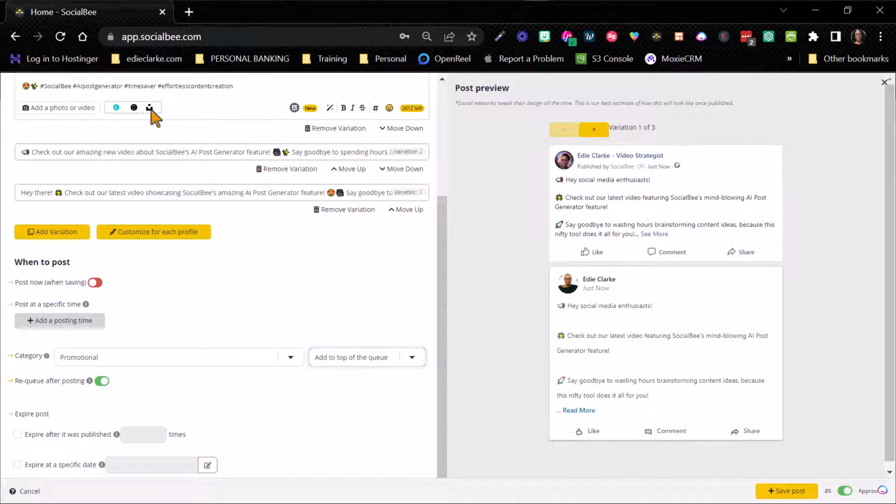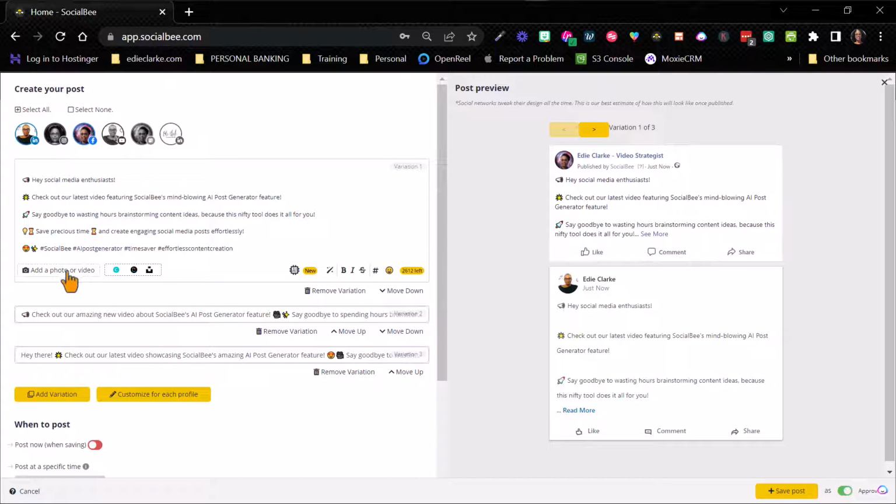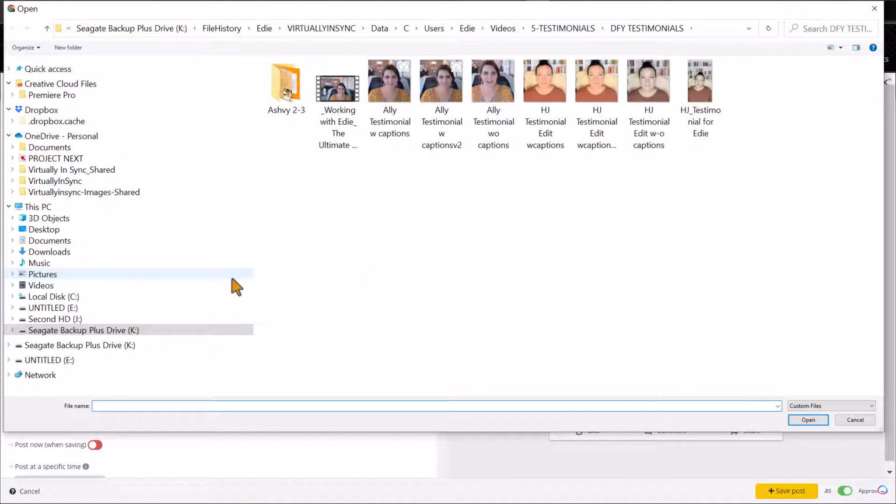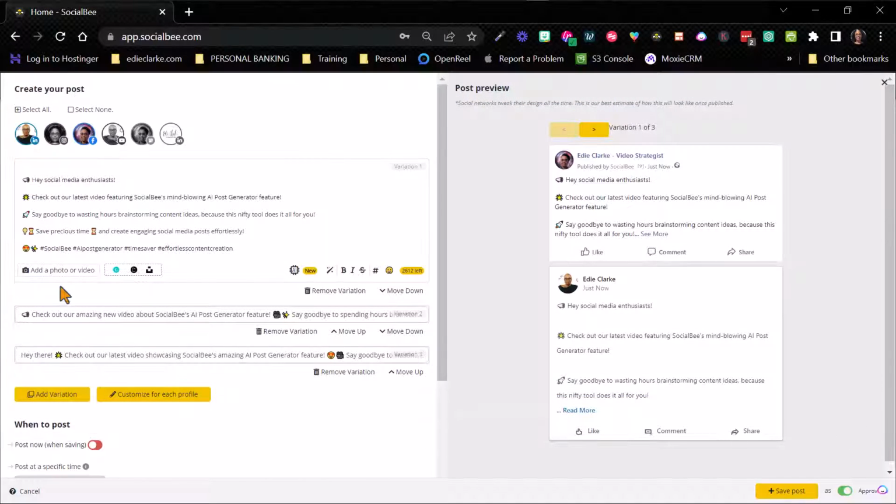So once you're finished with all of that information, you definitely need to make sure that you put in your image or whatever it is that you're going to need to promote with this. So you can do that by adding a photo or a video from your computer. I personally don't add videos because it sends it to a SocialBee landing page where you can see the video. And to me, that just doesn't look right. So I'd rather it go to a YouTube video and be played on YouTube rather than this weird SocialBee page.